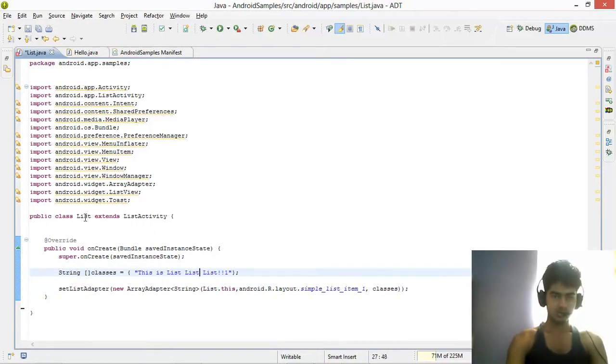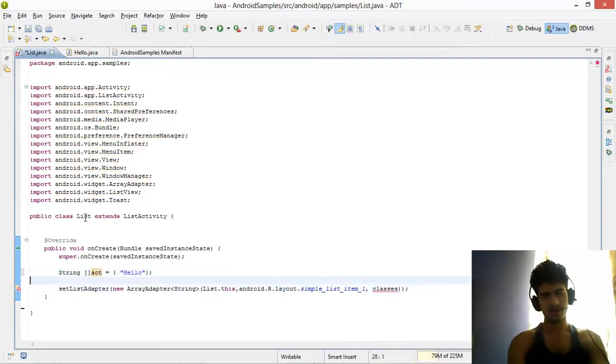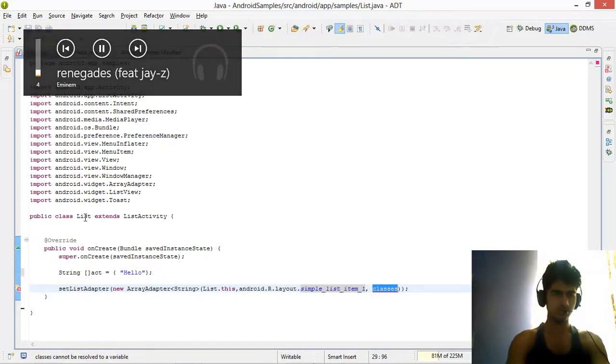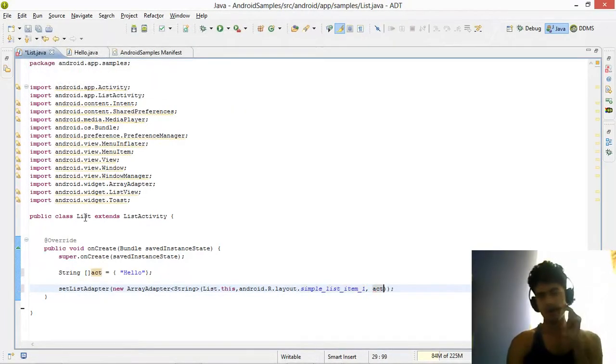There are a few things to change. Make it change to hello, and make this one change to say act. I'm changing it to hello just because hello is quite a small name, so it's fine. An activity name, this is list. It's a keyword, isn't it? It's not a name. That's why hello is kind of fine. So over here we once again need to change this one to act. Now what's next?